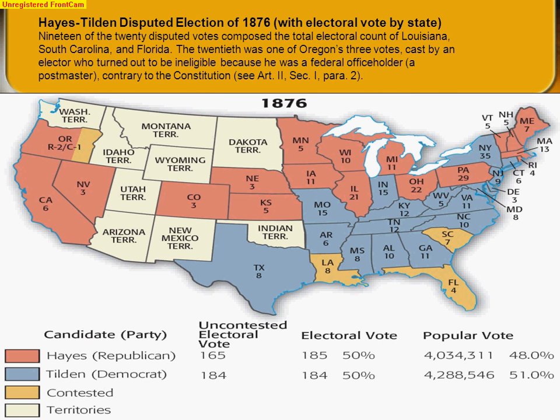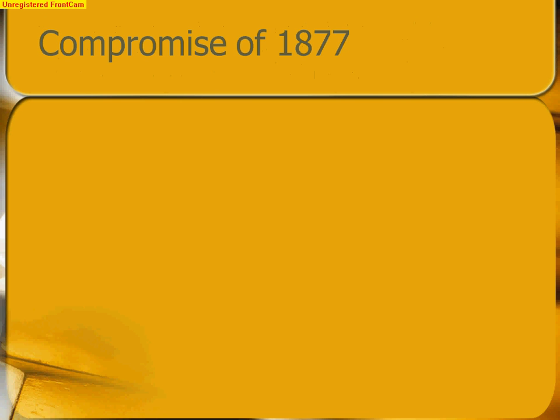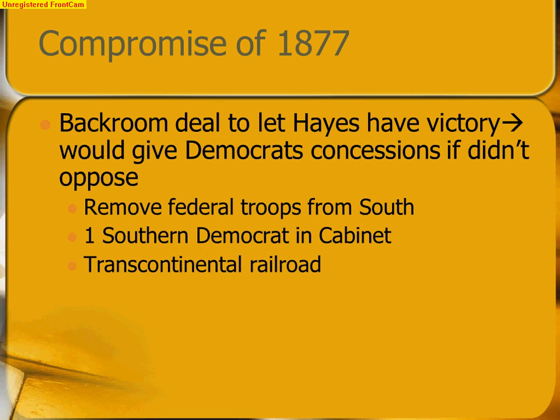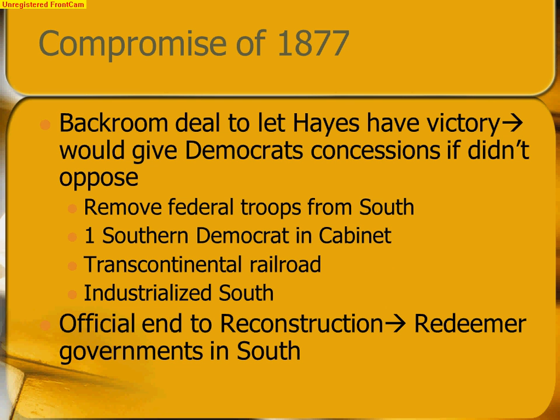So here you see those three states that are disputed in 1876, but notice every other southern state had voted for Tilden. So a compromise is needed because many of the southern states and the Democratic Party themselves actually are extremely angry over the way this electoral commission was tending to vote. And they were threatening to filibuster, which means to bring everything to a dead halt if something wasn't done. And so a compromise was needed.